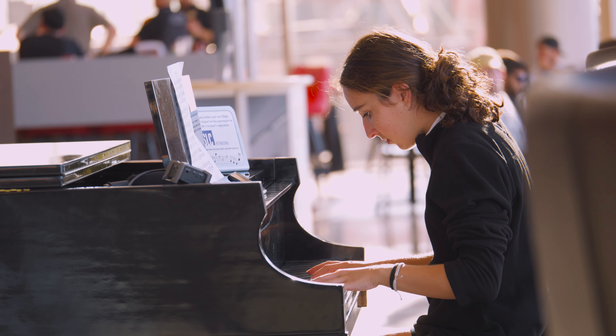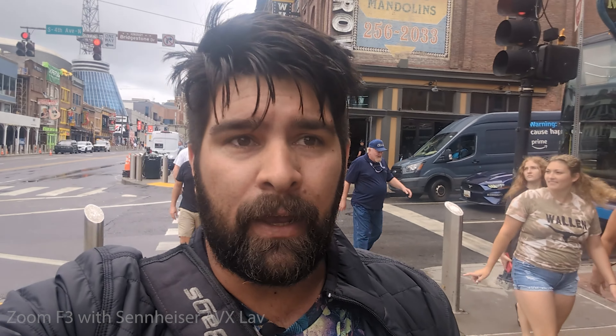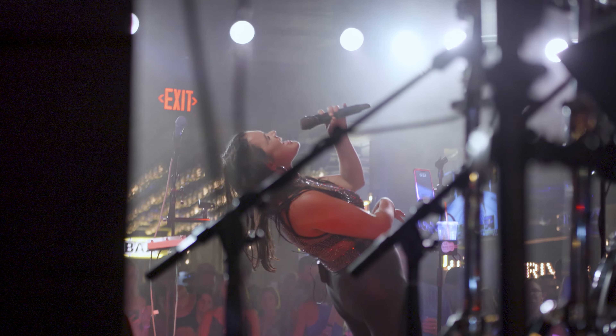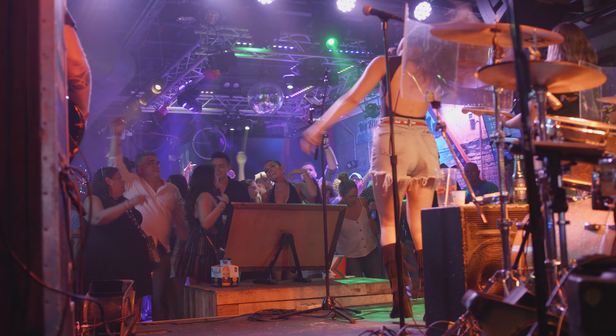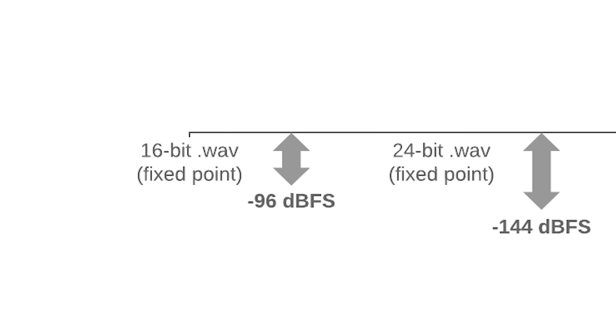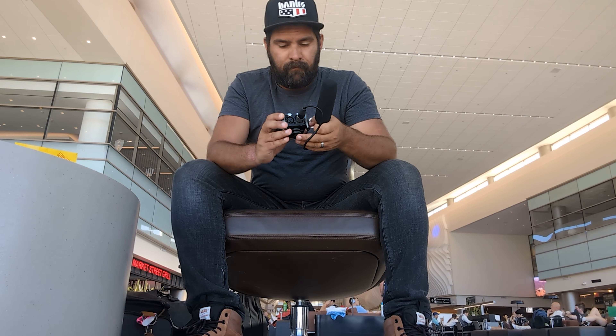So first, let's talk about what 32-bit float actually is. It lets you record the entire range of what you would already be getting. This is going to help people avoid clipping — not necessarily cleaner audio, but audio that doesn't worry about getting blown out. The bit depth of audio describes the amount of unique volumes that a single piece of audio can record. If you do a lot of recording, you already know about 24-bit and 16-bit audio — the kind found on CDs. Well, 32-bit audio can resolve over 1500 decibels.